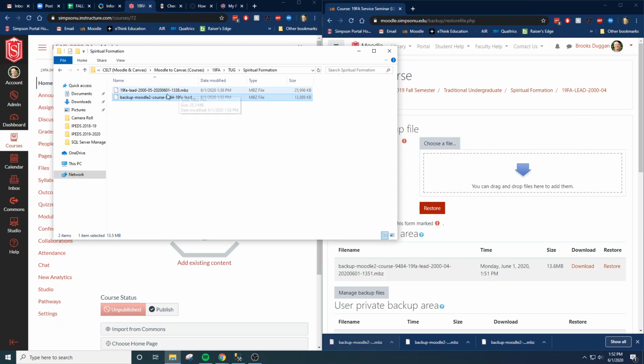And as you can tell, this is named a little differently. That's because I would like to rename it just so that it's a little cleaner to search for. And as you can tell, lead 2019 fall. It's a little easier to navigate. Now this is just for storing. I really want these backup files to be stored and kept properly. And since it's on a network drive, it's not going to take up too much space on your computer as you go along. Yes, these downloads are going to take up some space, so I'll show you how to delete those as we go along.